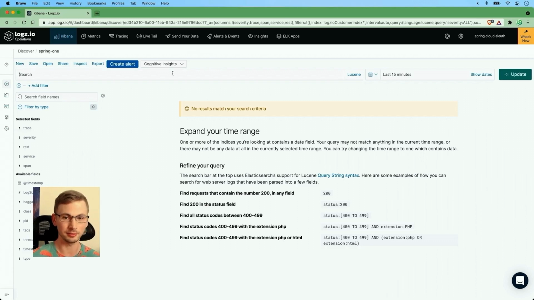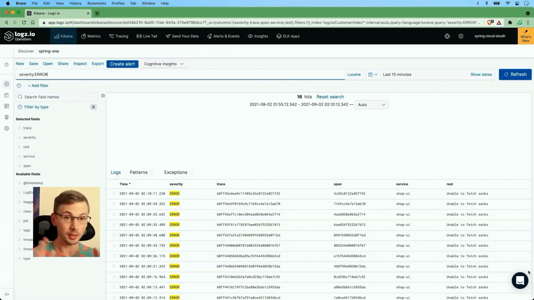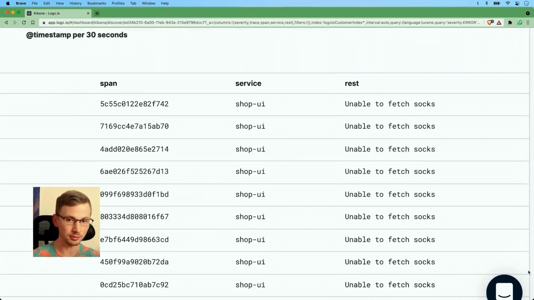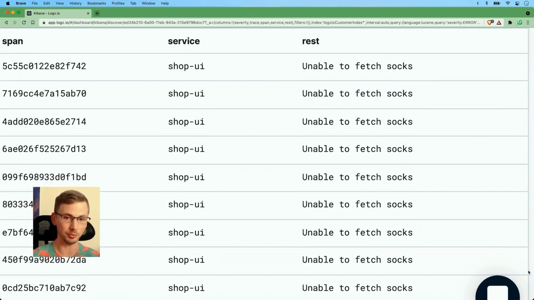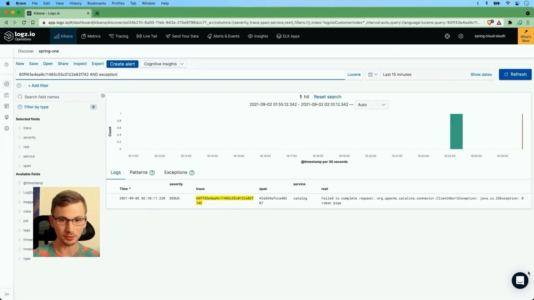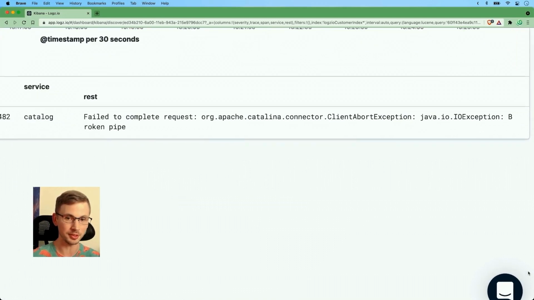See, now what you could have done, rather than looking at the logs on the machine in production, you should have looked at the logs in our central logging system. So let's take a look here. If we look for recent error logs, yep, there's a bunch here. Unable to fetch socks error in the shop UI service. So let's take the trace ID from one of those and see if we can find any other error logs in any of our other services. Maybe we can find the root cause that way. Yep, okay, so searching for the error logs with this trace ID, I'm seeing an IO exception in the catalog service. It's starting to look like this is a network problem between Shop UI and catalog service, right?